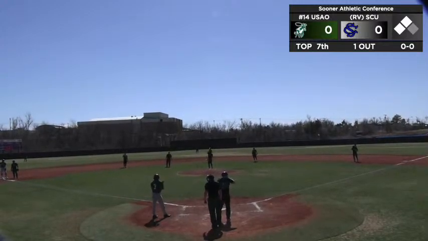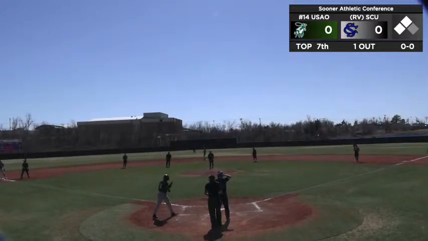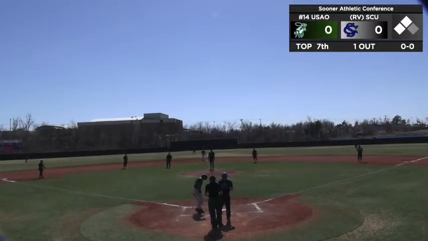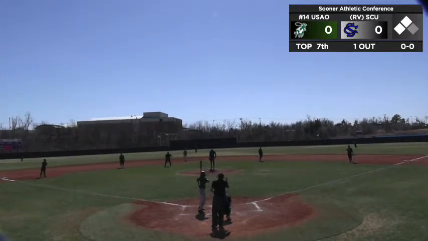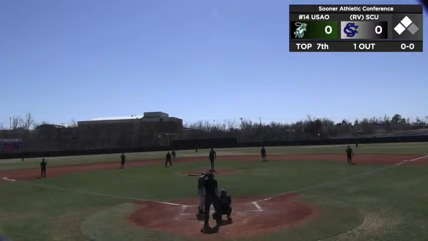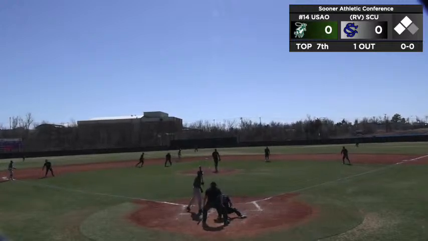So Gage Gaunt will be up for the Drovers. He's trying to avoid the golden sombrero of strikeouts. He is 0 for 3 with 3 Ks to his name. First pitch to him is called ball high.